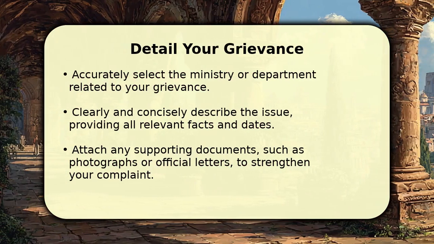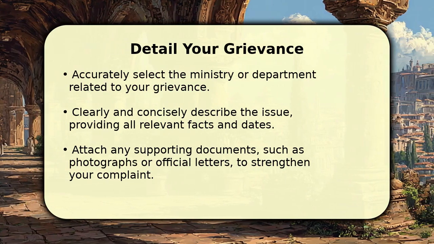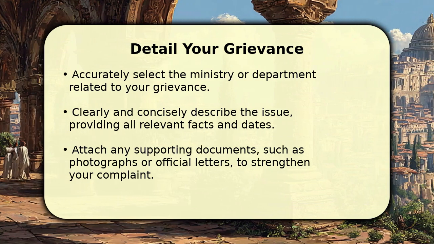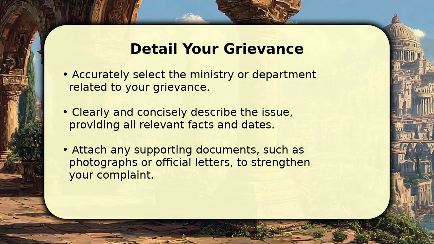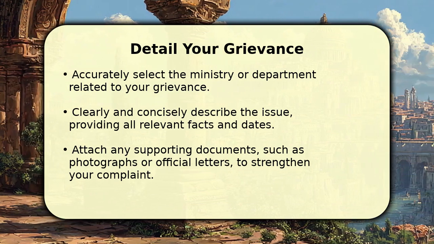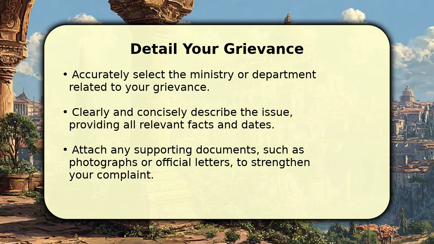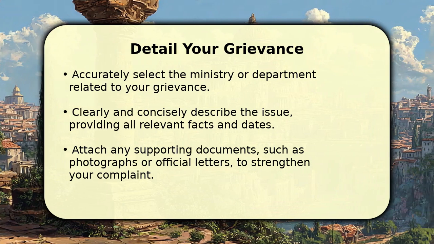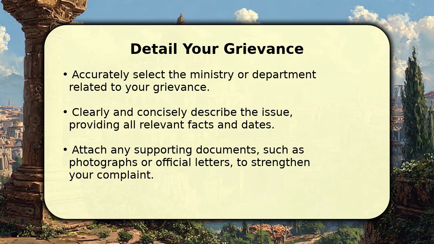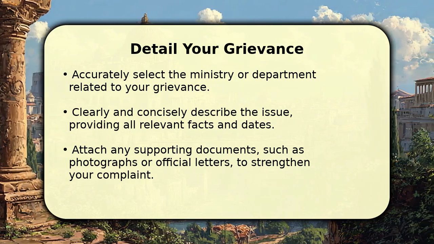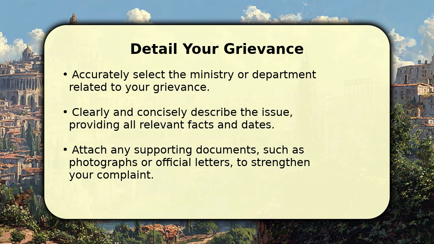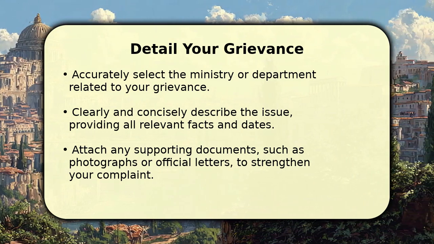Once on the complaint form, carefully select the correct ministry or department that your grievance pertains to. Then, articulate your issue clearly and concisely in the provided text box, including specific details and any important dates. This clarity helps in quicker understanding and resolution. You should also upload any supporting documents, such as images or scanned letters, to provide comprehensive evidence for your complaint. These attachments are crucial for a thorough review.